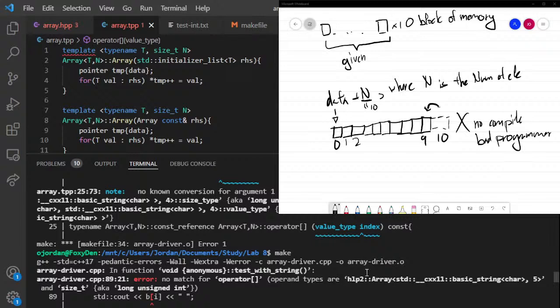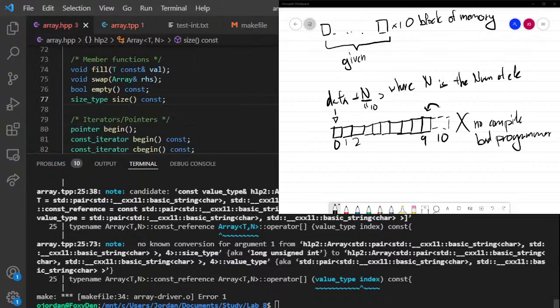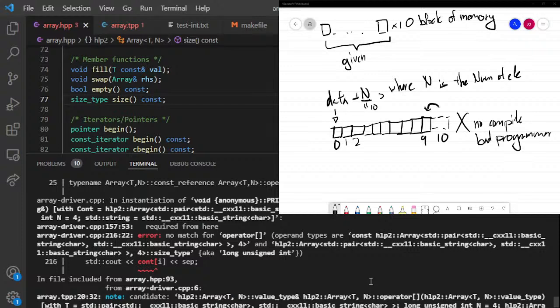Operator types are array string and size t, aka long unsigned int. It's a bit strange. Size type should be correct.